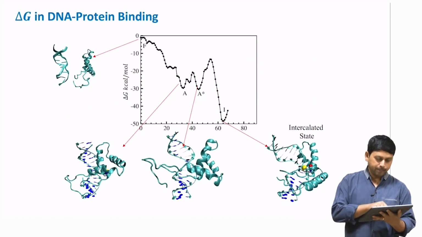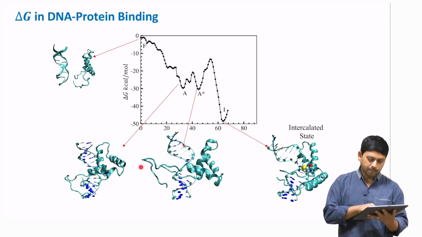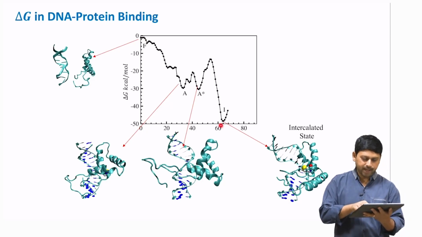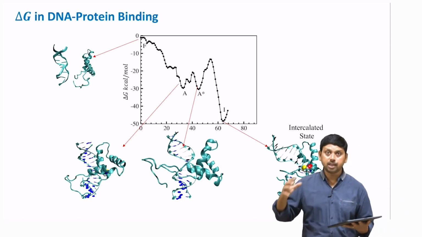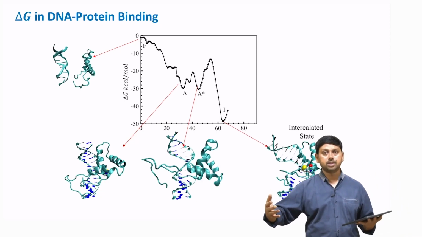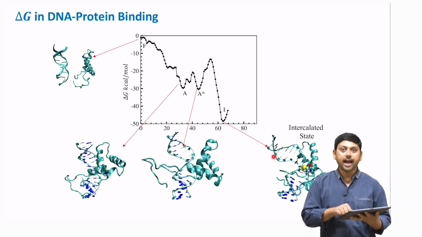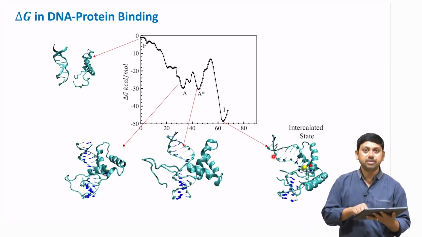So, again, DNA-protein binding. I am just giving you an example of how the protein will bind to the DNA. In these steps they are free, and then they will come, bind, rotate and go through a barrier. Finally, this particular process is called transcription factor proteins, which actually bind and bend the DNA for replication processes, and there it will intercalate into the DNA, and this process has to be free energetically lower.